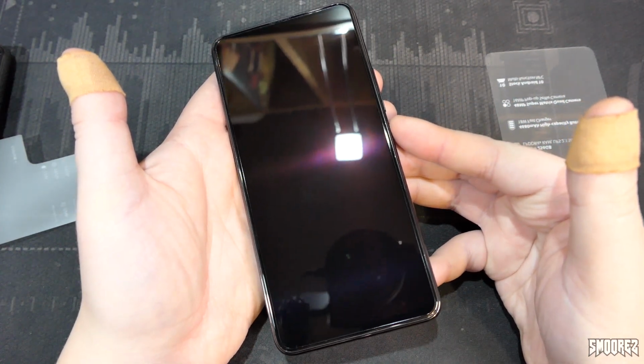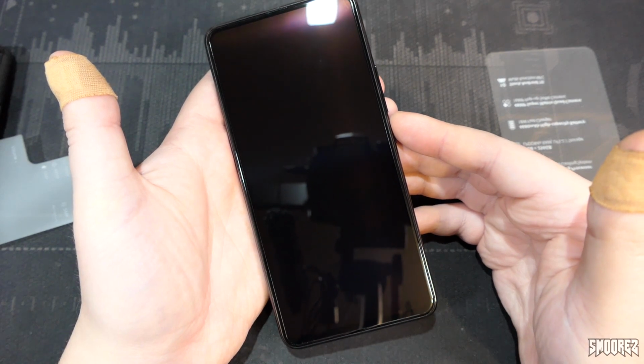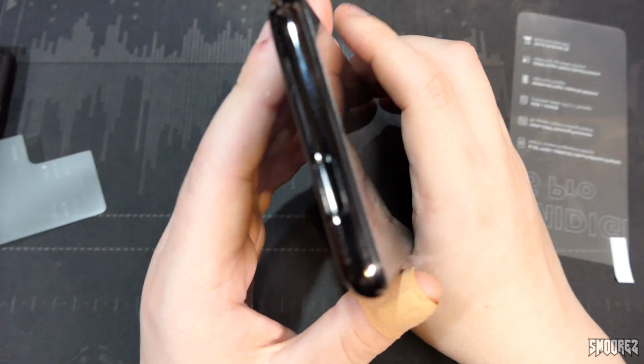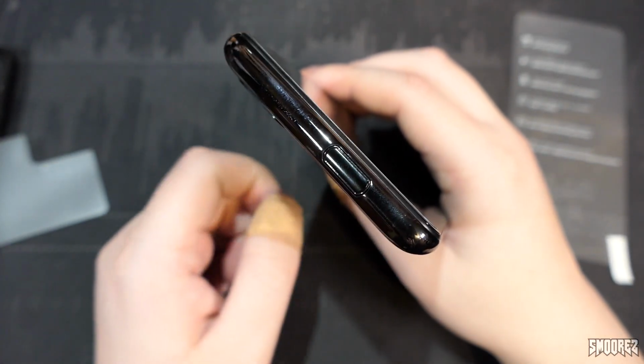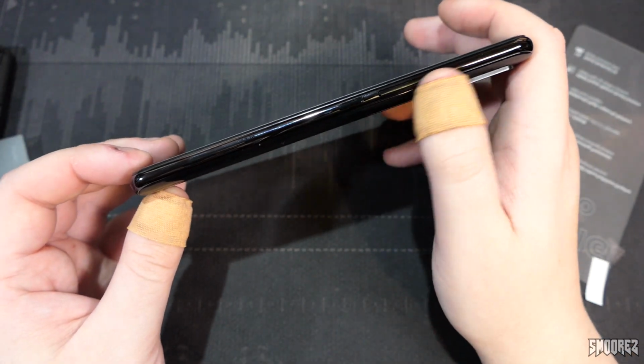Taking the front screen protector off just here reveals the front of the phone. And it is pretty much basically all screen. There is no hole punch, no teardrop, no notch or anything, because our camera is located just up here in this little area. Just there is our pop-up camera, which I can't wait to test. Around the sides of the device, we do have a power button as well as volume rockers.